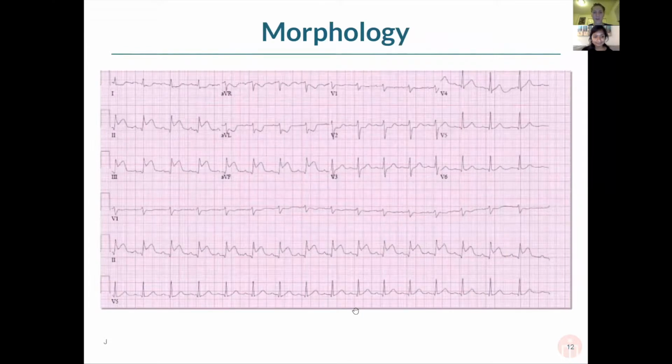Okay, so then morphology. If you take a look at this one, you might notice that something looks a little bit off. Again, there are a lot of different areas that you look at for morphology. But take a look at this EKG, everyone. Let's look at our rate, let's look at our rhythm. We can take a quick peek at the intervals, and then look if there's anything different that we notice about the morphology. There's something striking that you could see here, and this is a very classic EKG that they would present on a step exam that you need to know.